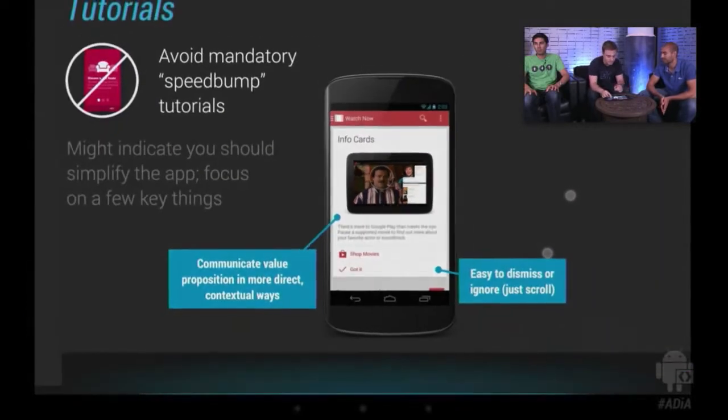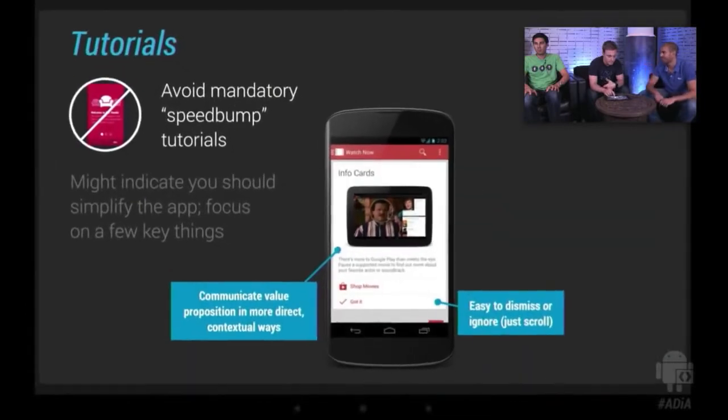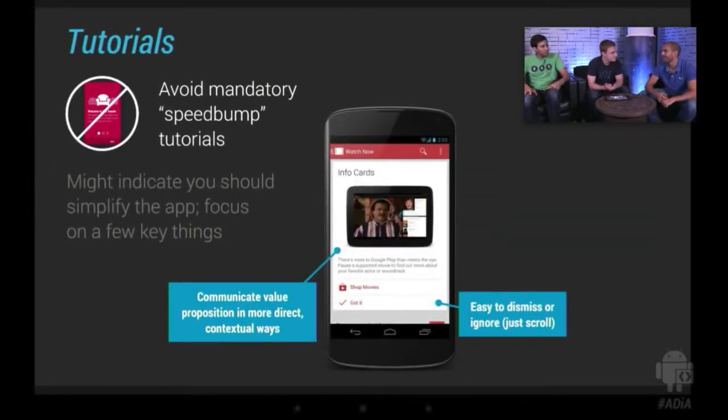I think the key to this kind of good tutorial is that it's non-blocking. Anything which is blocking, especially modal dialogues, one of my personal pet peeves, is like you saying to the user, hey, I know better than you what you need to be doing now, which is kind of aggressive, and it breaks any flow or any task they're trying to accomplish. So while this is still unsolicited help, it doesn't have that blocking feature to it, which makes it so much better.